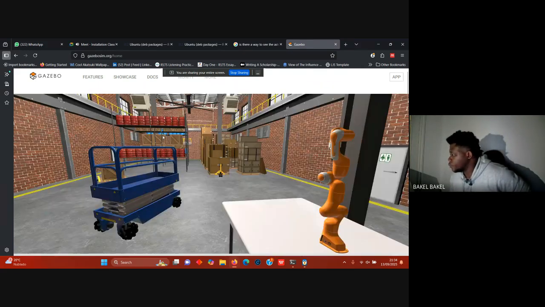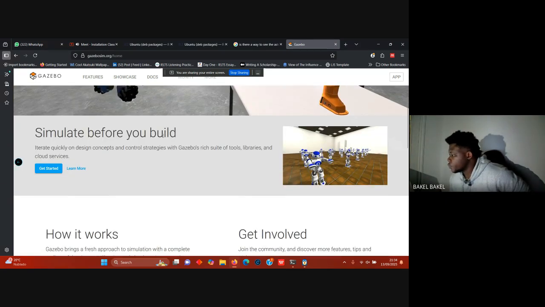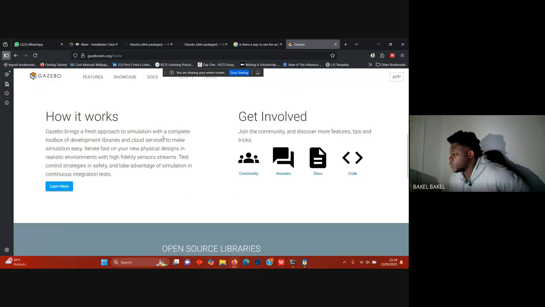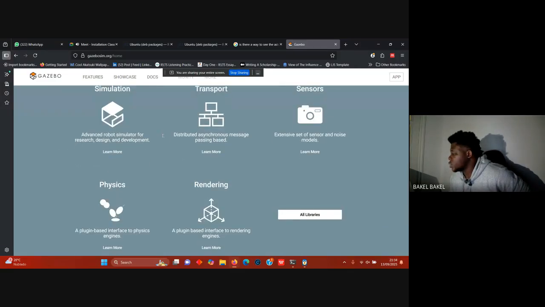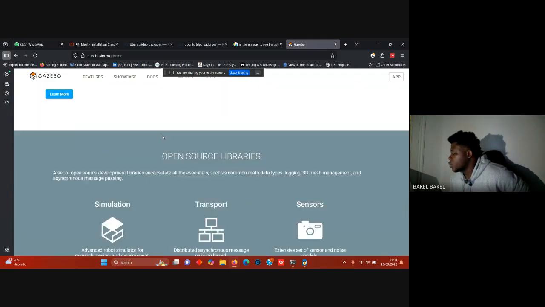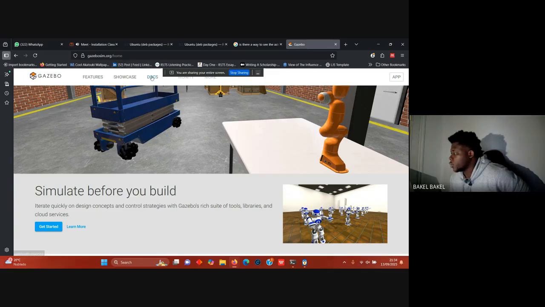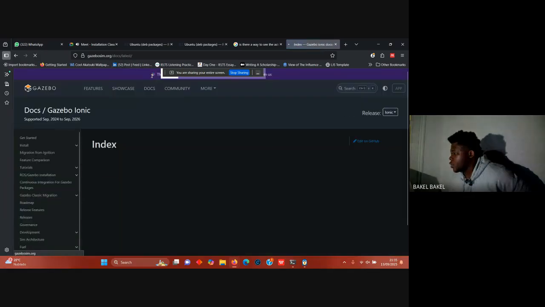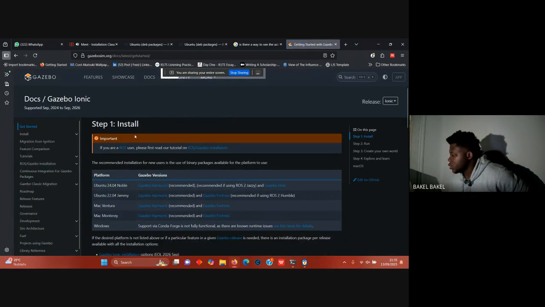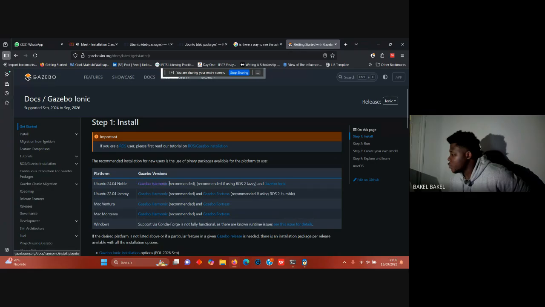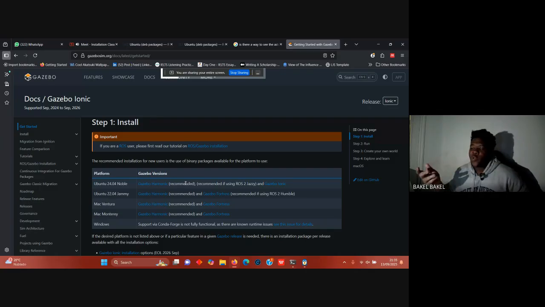Now, I'm supposed to know how to navigate this page. This isn't the regular documentation. Okay, docs: Gazebo Harmonic and Ionic. Like I was saying, you can't use Classic. Usually, ROS permits you to use the previous one, but not more than one step back.